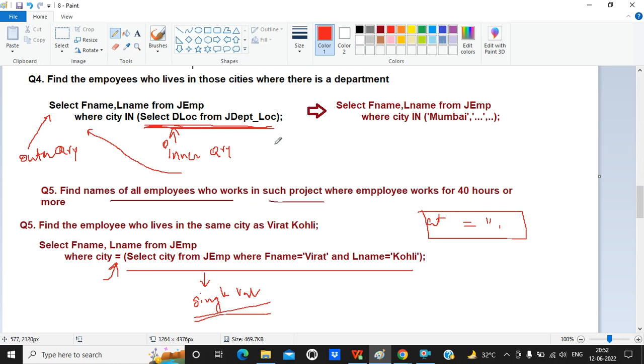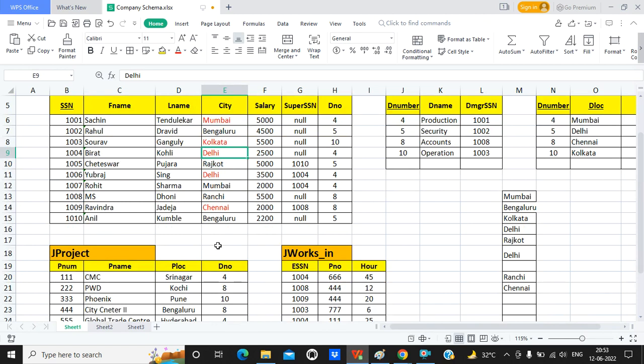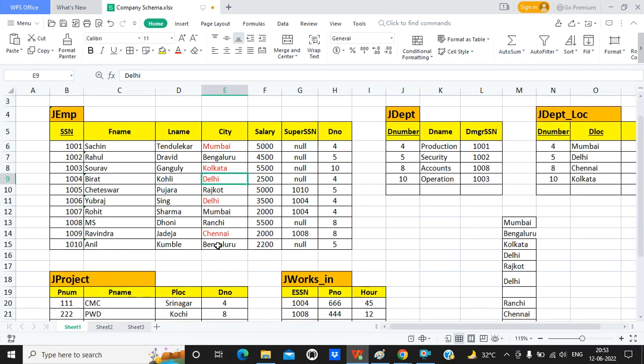So multiple cities will be there. There you cannot put the equal to sign. You have to put in. Okay, so this was all about nested queries. Okay, fine.